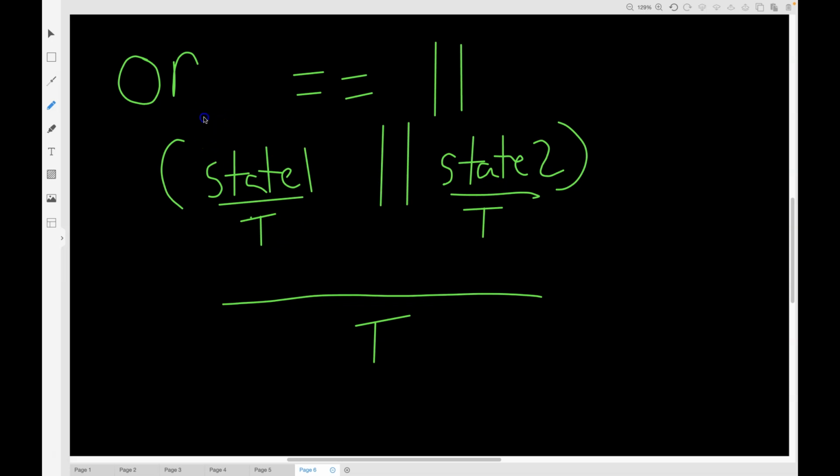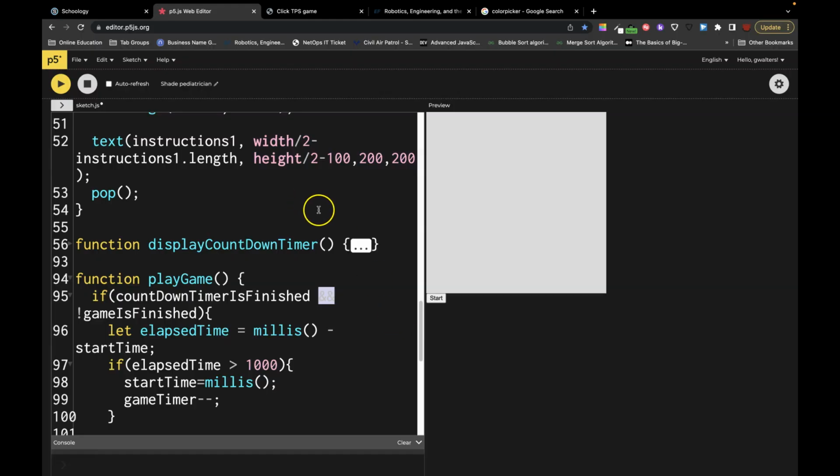This could be, it's the weekend, and this could be, it's summer vacation, to determine if I need to sleep in. If either one of those are true, I could sleep in, all right? So that is how we would write ANDs, ORs, and NOTs. Those are everything that we would need to be able to play the game.